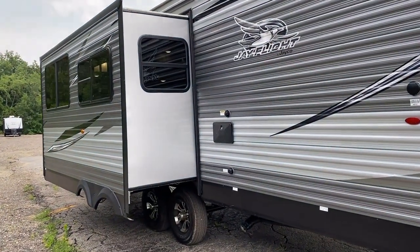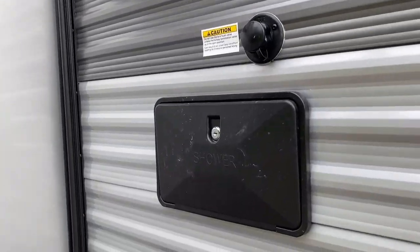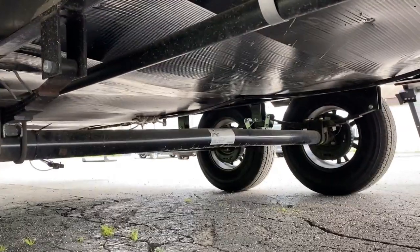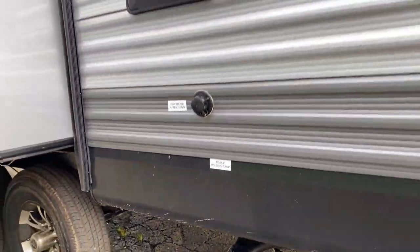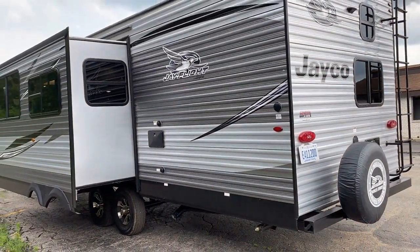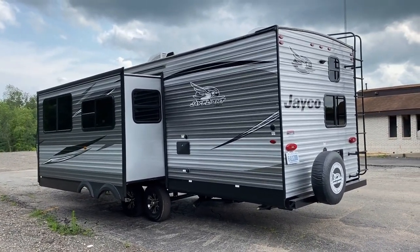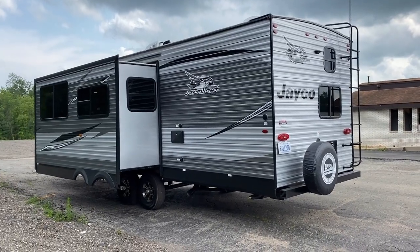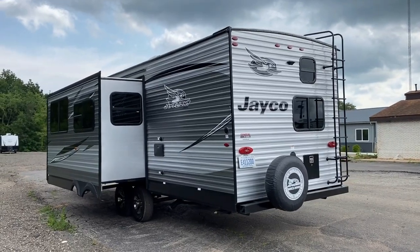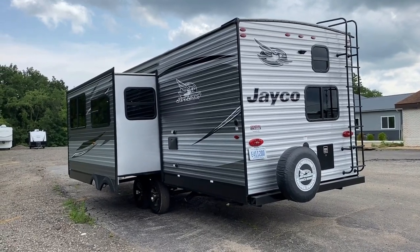Before we hop up and take a peek at that fully walkable plywood deck roof — mind you — black flush outside utility shower. This was built with the J-Flight thermal package, which starts with an enclosed underbelly; it is then forced-air heated, has extra insulation added all the way around the RV, and there's a radiant barrier layer through the slide floor. This RV has not been tested to zero degrees and isn't what people might refer to as four-seasons, but it is hands down the best-insulated trailer on the market in the stick and tin class, bar none.